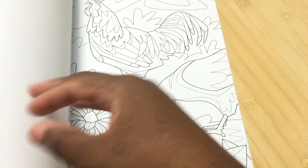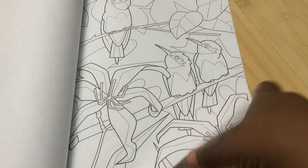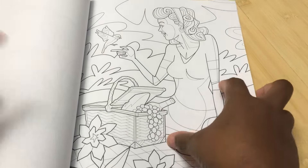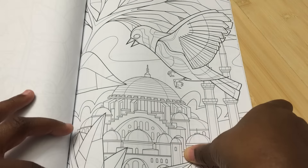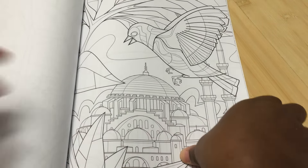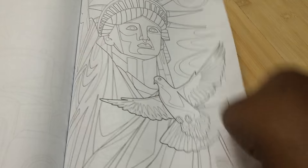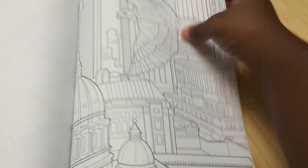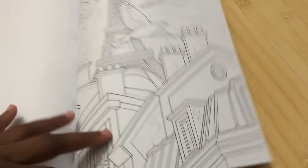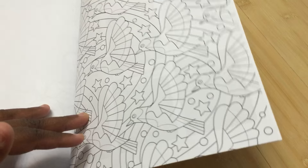There's a lot of suggestion of lines, and then you yourself can come in and do what you want — you can put in as much or as little detail as you like. I really like that about these books. There are a couple of skin tone pages, but not very many. I actually did a smaller version of this — this is the cover image, I believe. There's also a mix of birds in the cityscape as well as birds out in the country, so that's a nice mix of urban birds and country birds.